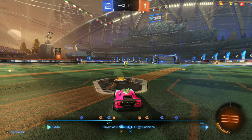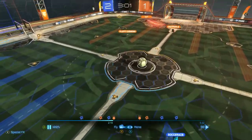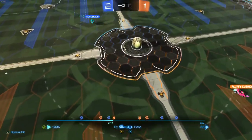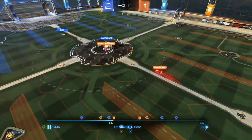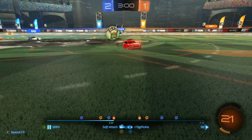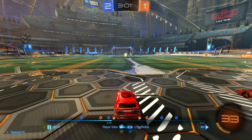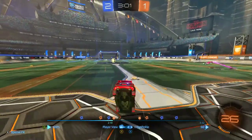Then we have probably another kind of attempt at a back left kickoff - well, back right in this case. This dude potentially was going for the same thing. It didn't really go back right, so it ended up stalling in the middle. There's another one where we're both kind of on that little side spot, no one's fully back. Here I'm going to cheat up every time because I know the other guy is probably going to go for the boost, so I just end up going for a cheat. You can see what I'm talking about where I just sort of flip - sometimes I'll even use a little boost if I want to get a little farther forward.